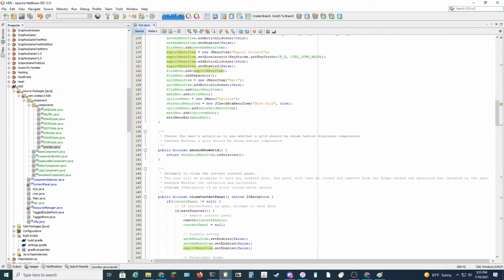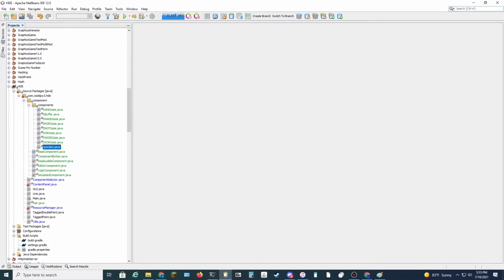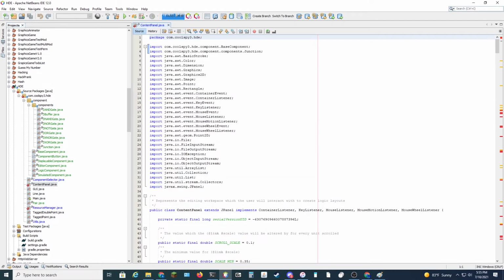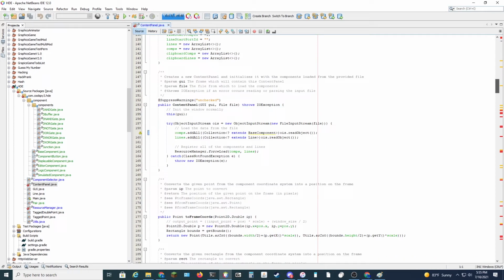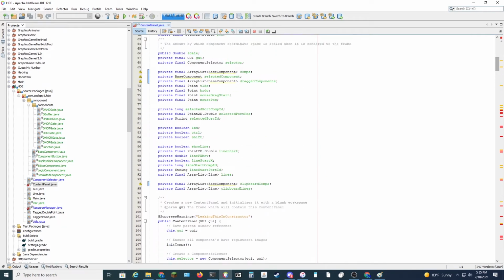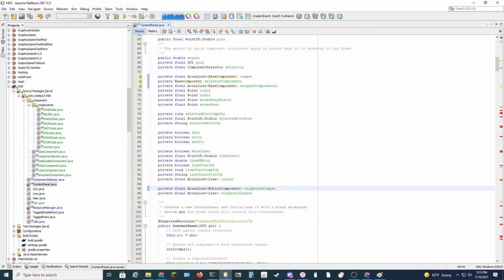Can I just close all of these? Next up, ContentPanel. It's going to have a bunch of errors, mostly because it is dealing with base components and it should be EditorComponent.